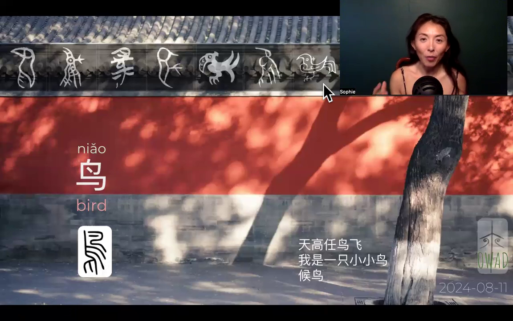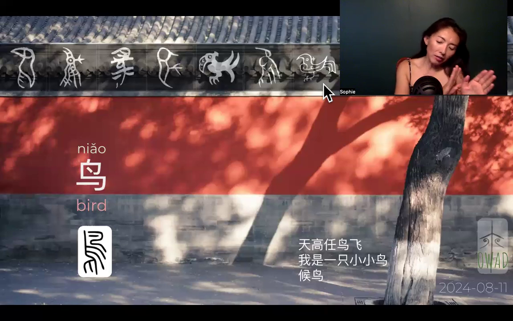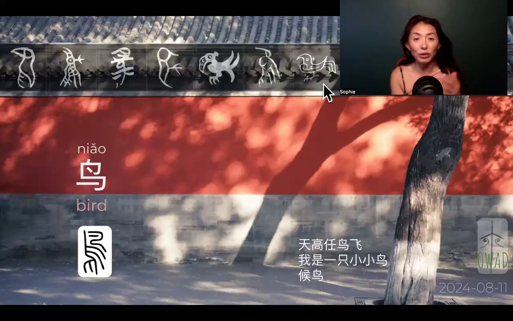Because these were either carved on a turtle shell or carved on a stone or painted on a cave or somewhere that got preserved through thousands of years, so that later researchers can gather different renderings of Niao.